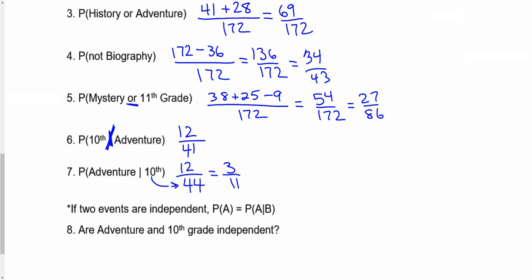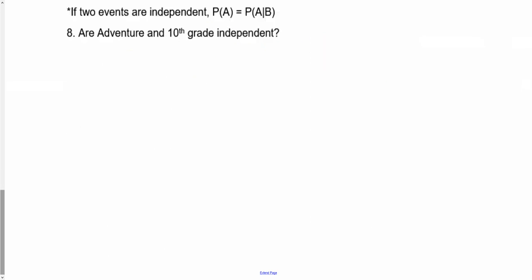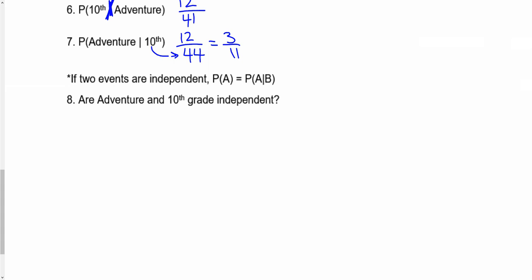Okay, so yesterday we had a conversation on the board on the side over here, not the actual smart board. And I asked you a question about things that are independent of each other. I didn't ask you if they were independent. I told you they were independent. Then I asked you about their probabilities. I'm going to go over that one more time because this is going to be important in deciding whether or not two categories are independent of each other. So if two events are independent, that means if I do the probability of A and compare it to the probability of A, given that B has occurred, they're going to equal each other because B has no impact on A.